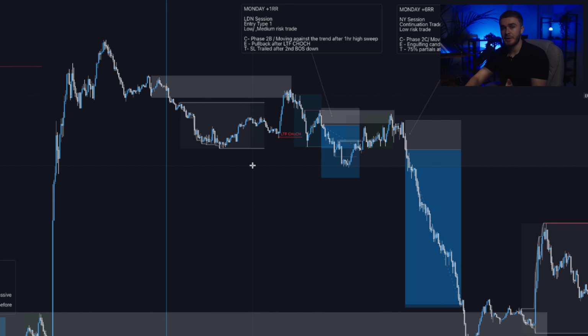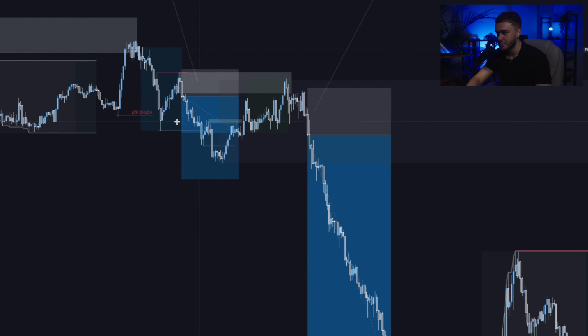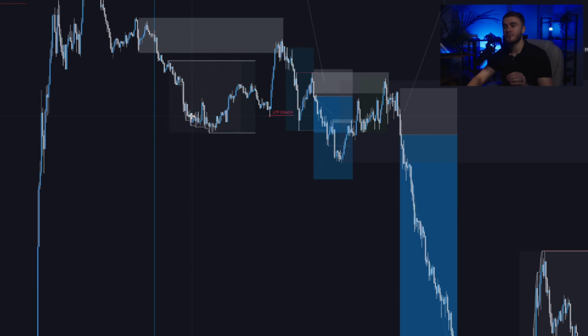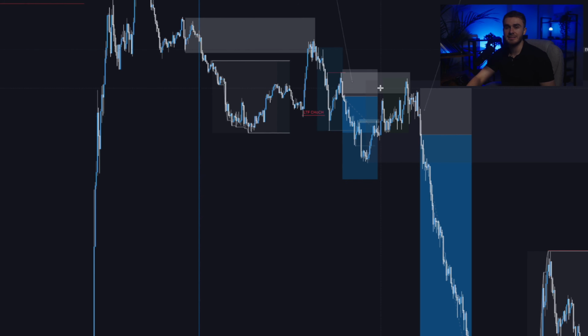So the next step is going to be our accumulation, manipulation, and distribution. Did we get an accumulation at the start of the day? Naturally, we can see that during Asia session, yes, we did. The high, the low, price didn't really move around much. During Frankfurt Open, that's when we started to get the manipulation of this exact order block up top. Eventually, we got our lower time frame change of character at this exact point. And now all we're going to be looking for is a continuation of this exact move.